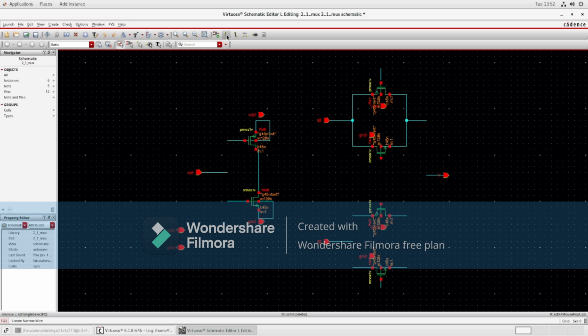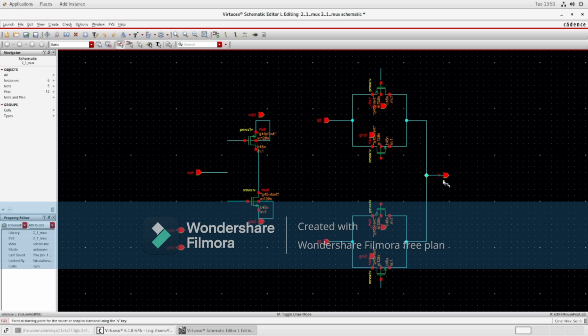So let us select a wire and join these as well. We have joined these. Okay, and we are also supposed to connect the outputs of the transmission gates. So this is how, using a wire, we can connect the output of the transmission gate.